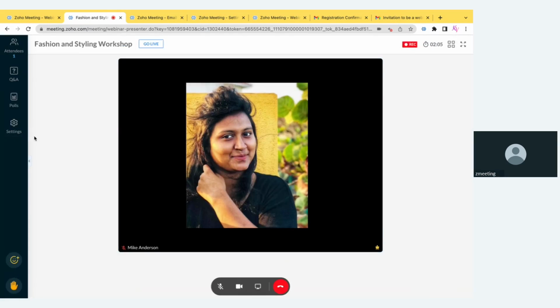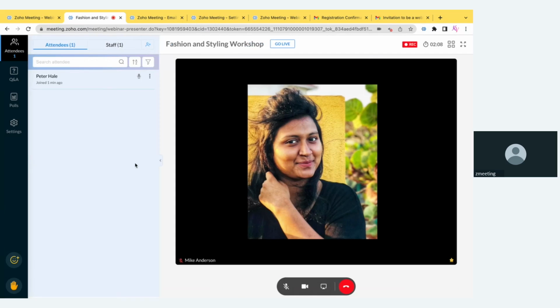From the left panel of the organizer screen, the attendees tab contains a list of all the attendees who have joined the session. Using the search and sort, you can search for any respective participant or attendee that you're looking for. And from the more actions provided, you can see certain options and controls next to each and every attendee. By default, as I already told you, they will be in listen and view only mode. They will not be able to talk. But you can make any attendee communicate during the session by sharing the screen, showing the webcam, and talking. Doing this will make your session more interactive and engaging.